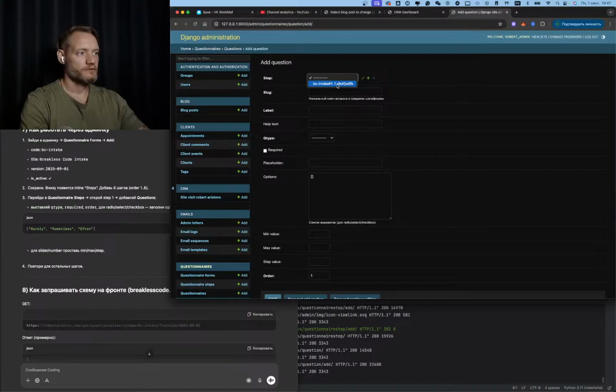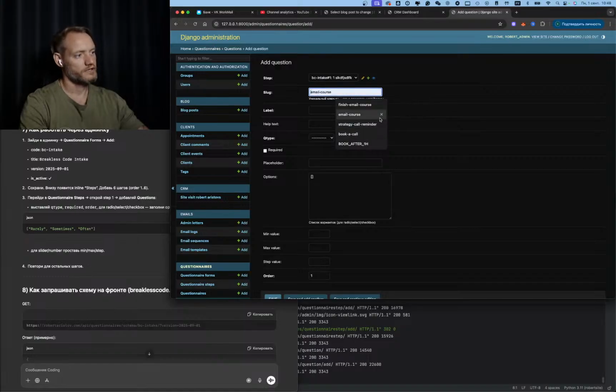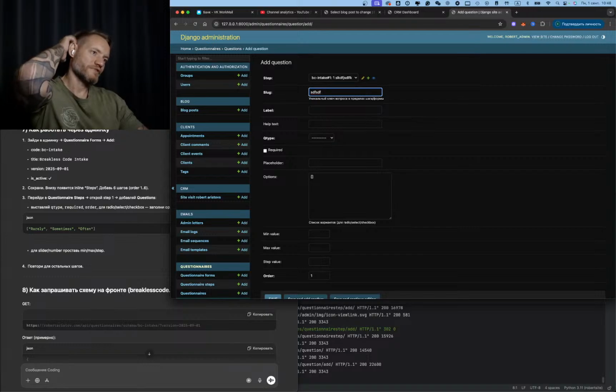So for now we just create, we choose the step, yeah, intake first. Okay. Do we really need this slug? Yeah, we really need it because the system will look through it by the slug.